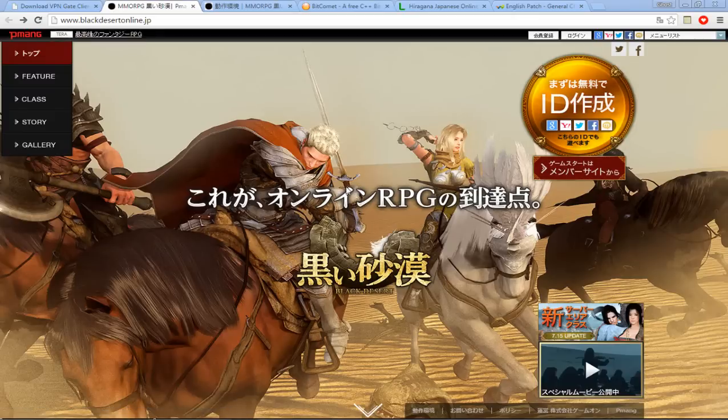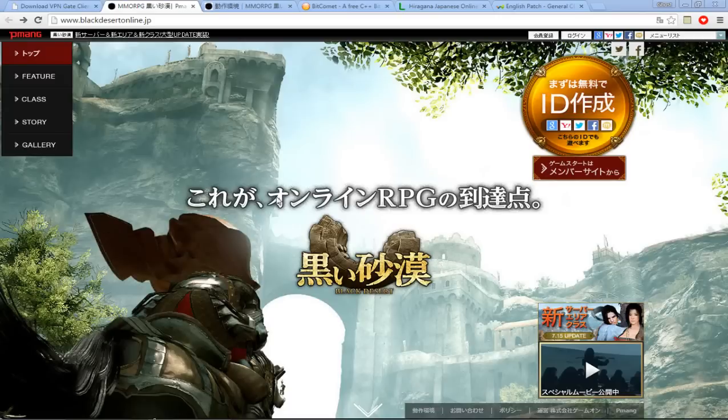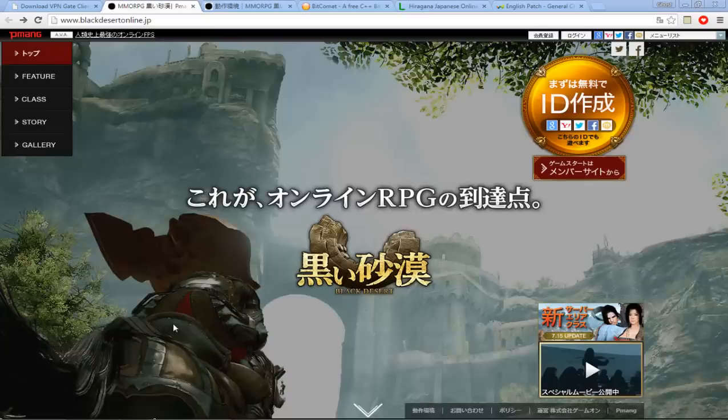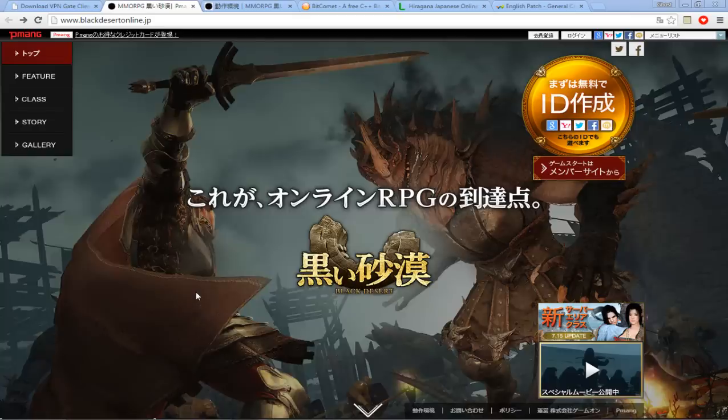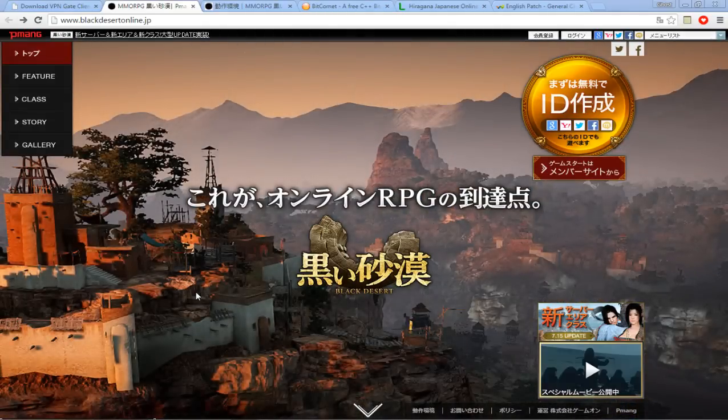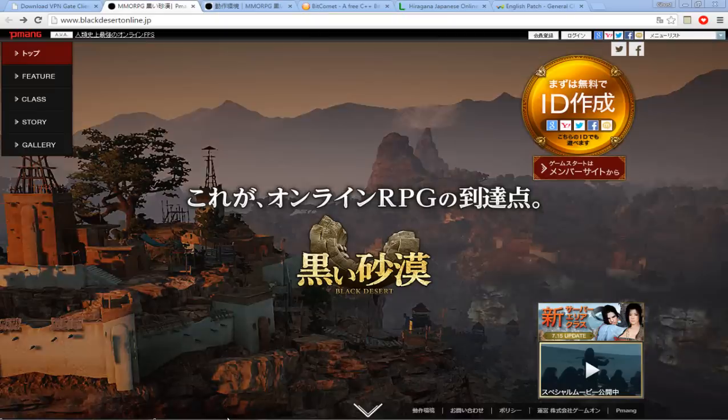After you've got it downloaded, what you're going to want to do is run the installer first, and then take the RAR, put it in the file with the installed files that should be on whichever drive you saved it on, and extract it. It'll put whatever files the installer didn't put on there. Then go back to your VPN.